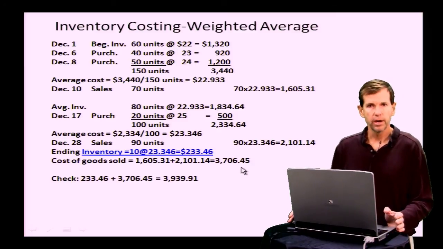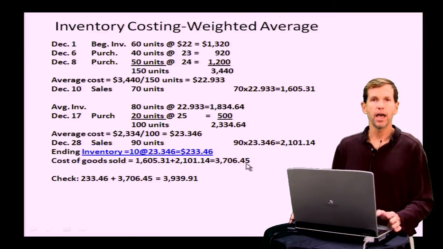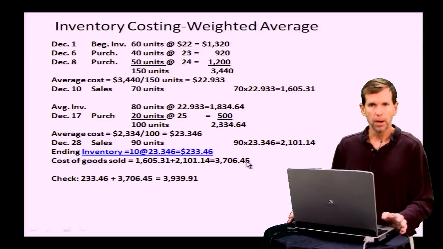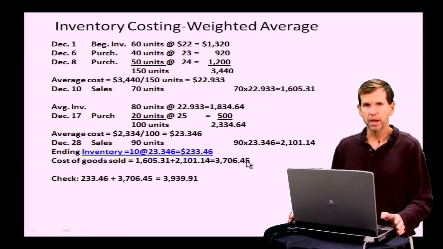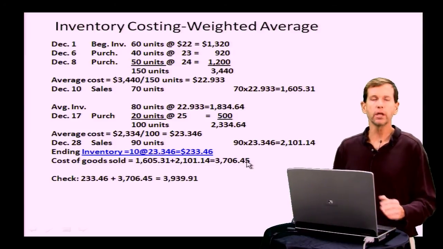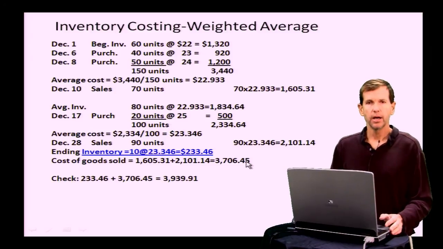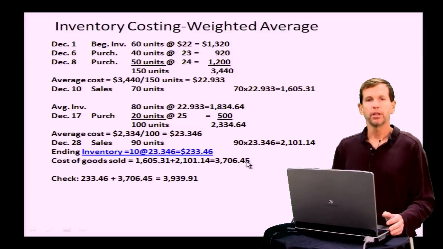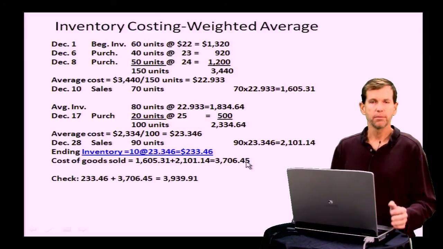So that's the weighted average. Those are the three methods of cost flow assumption. I have been kind of ignoring the fourth, which is specific identification. That method is not used much. From an accounting perspective, it is kind of a weak method, and it requires a lot of record keeping. Typically, it would be used for large ticket items.